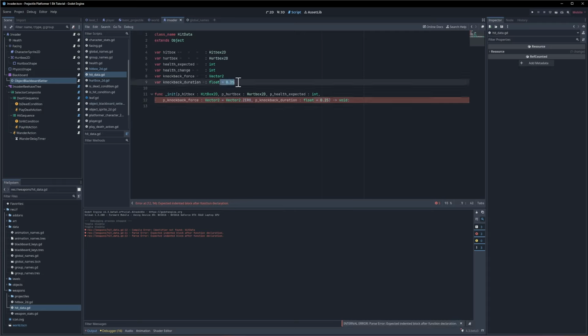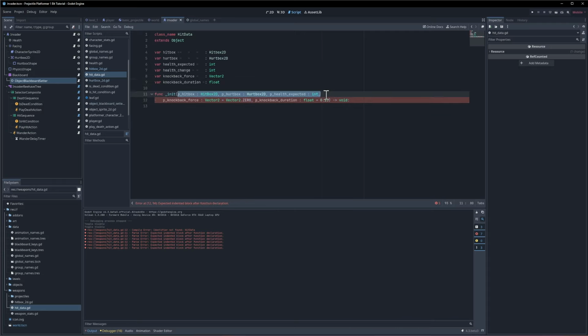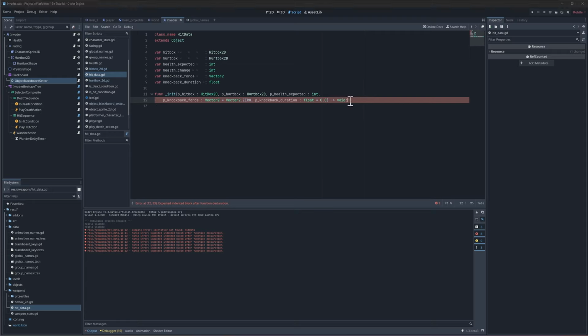Yeah, I guess so. And then I'll remove the default up here. So these are our required parameters, and then these are our optional ones. I guess the knockback duration will actually be 0 by default. So if there's no knockback, I guess that is what we want the default to be. So if we want a knockback, we'll have to set a manual direction vector and a manual duration here.